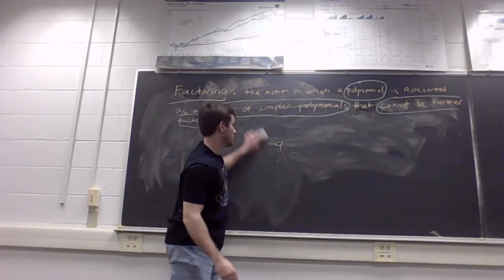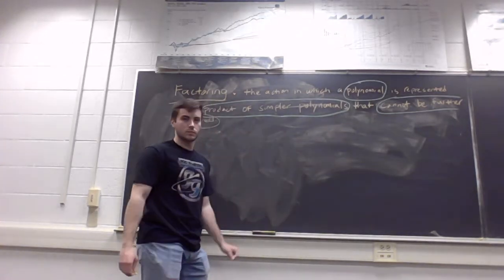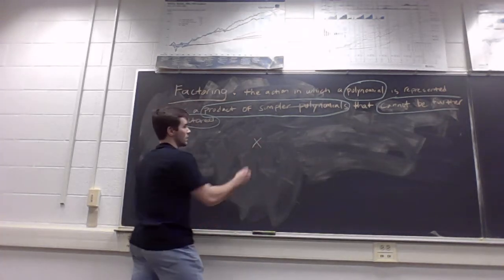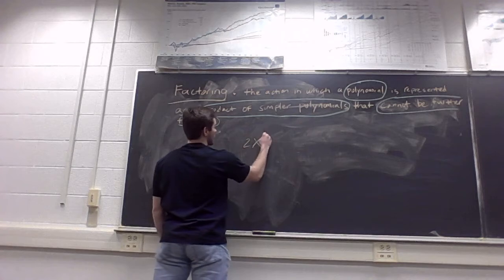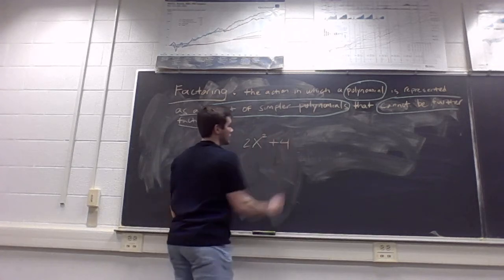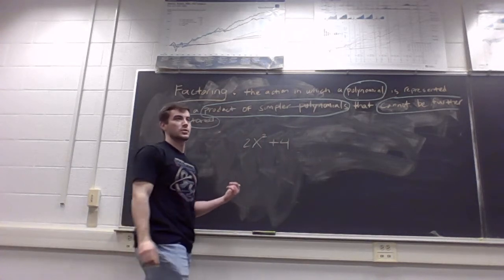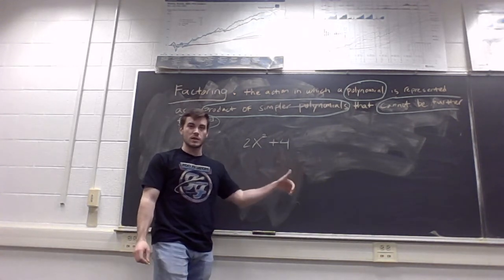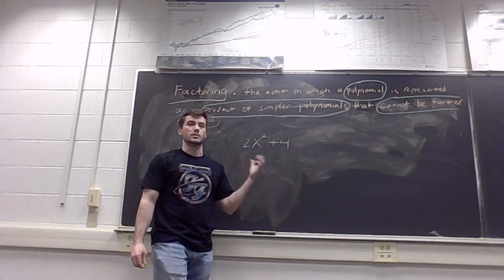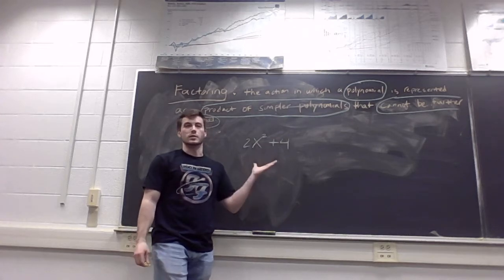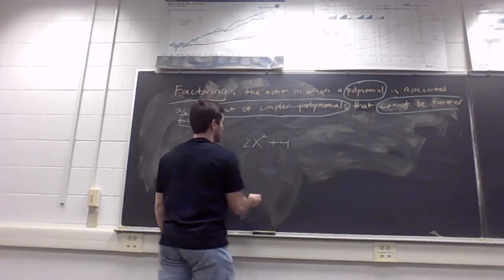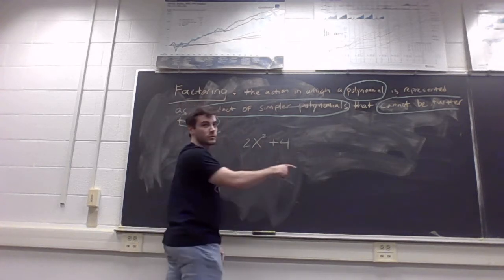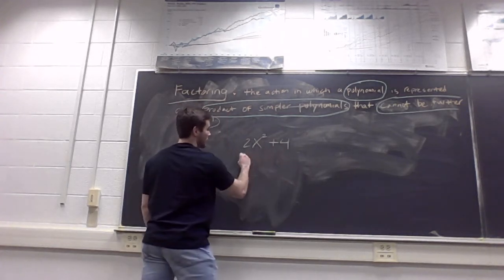We also saw much simpler polynomials that need to be factored. So what if we had 2x squared plus 4? Now, like I said before, generally a polynomial, we call a polynomial something with many terms, but also we can identify a polynomial as something with, I guess, only 2 terms. So we could factor this as, we could just pull out a 2. Since each of these terms both have a factor of 2, you can pull a 2 out of both.